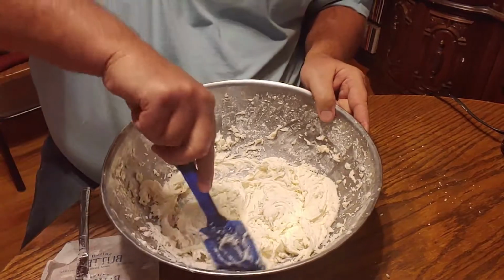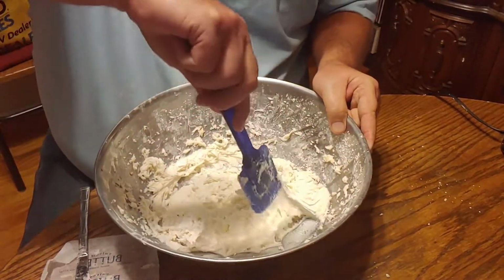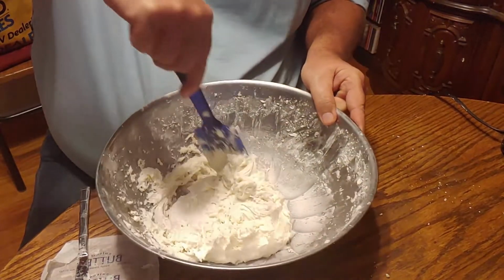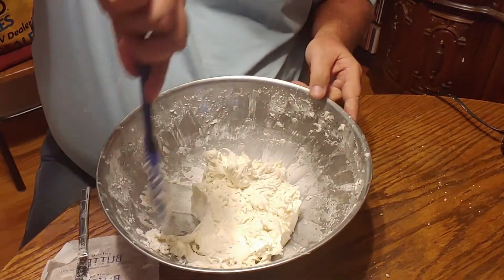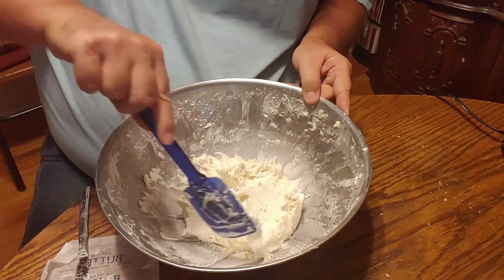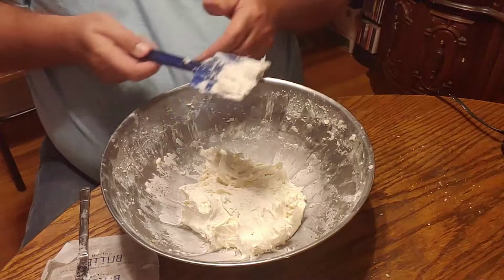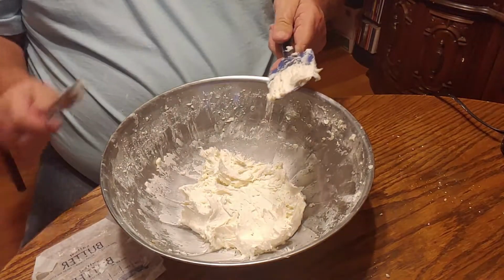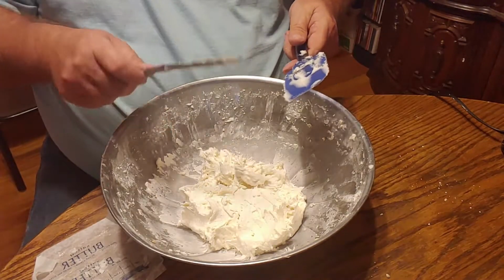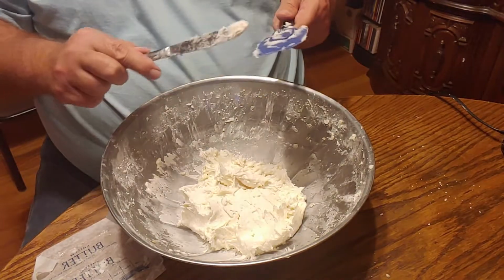I'm just going to get it back down to a somewhat ball shape. And this has to go in the refrigerator for 1 hour to stiffen up. So I will be back in 1 hour.